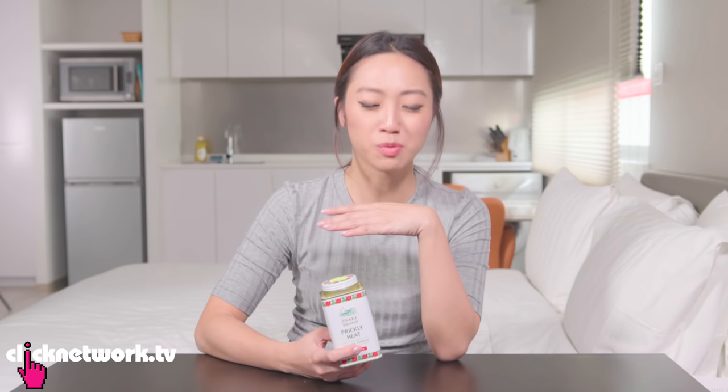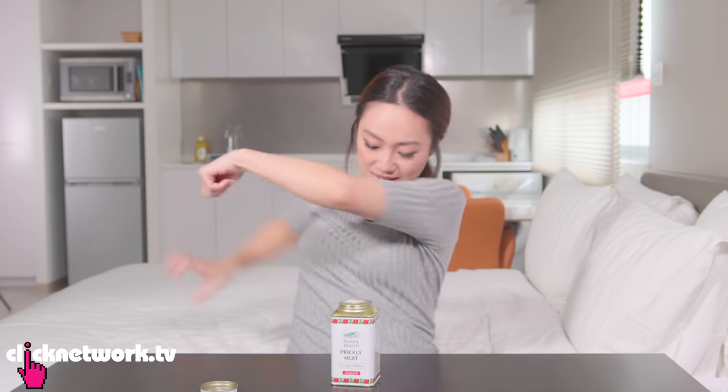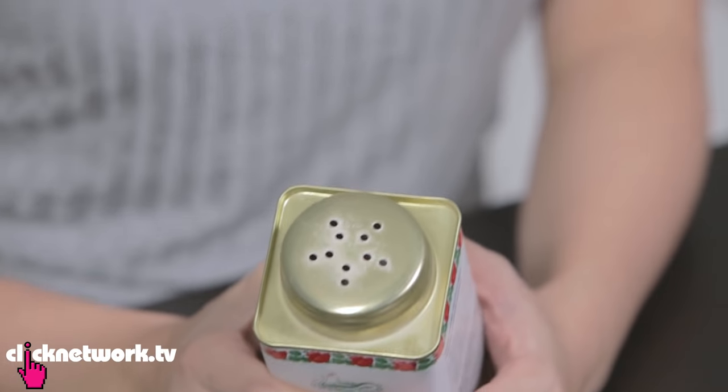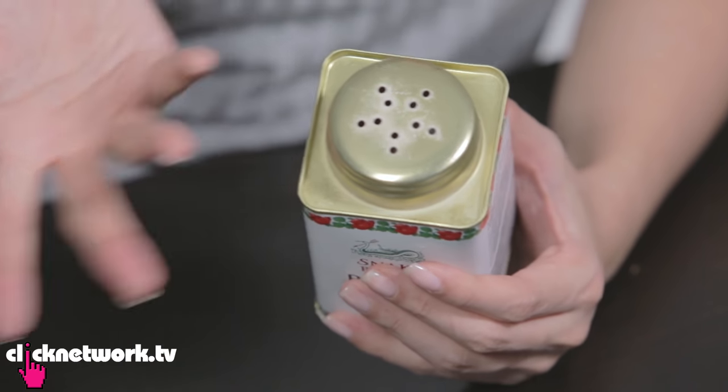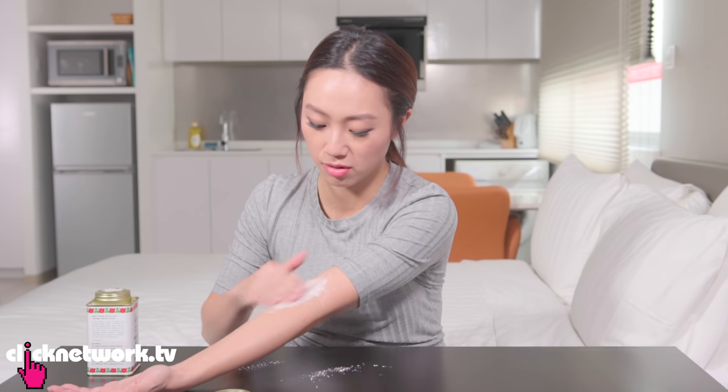This is prickly heat powder. This helps relieve itching and irritation caused by our hot and humid weather here in the tropics. It's different from regular talcum powder because it's got antiseptic properties — when you put it on a heat rash it helps to heal the rash and prevent new ones from forming. A lot of army boys in Singapore use this to powder-bath when they go outfield and can't shower — and then down the pants also, everywhere. I love that it's in a cute tin with awesome artwork design.